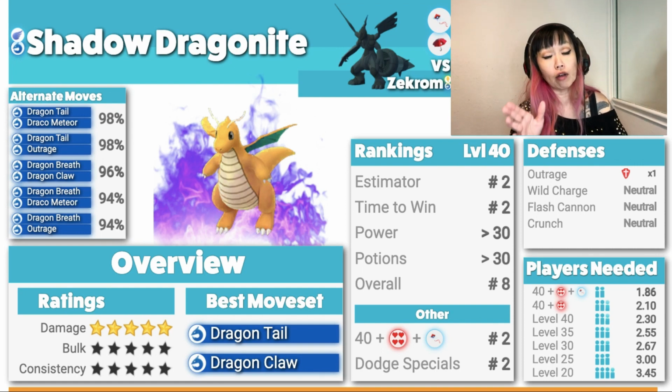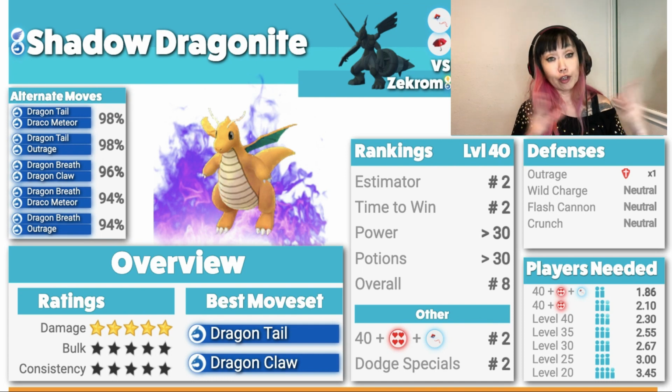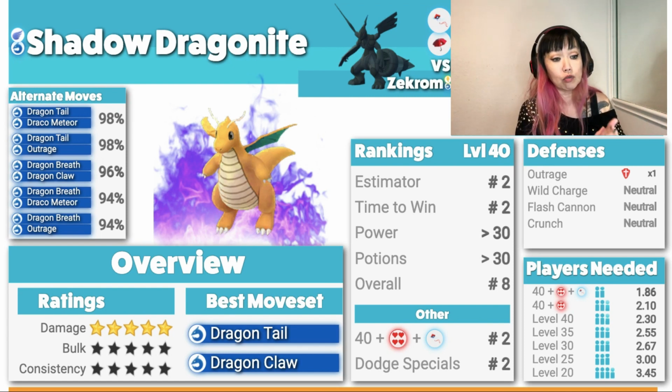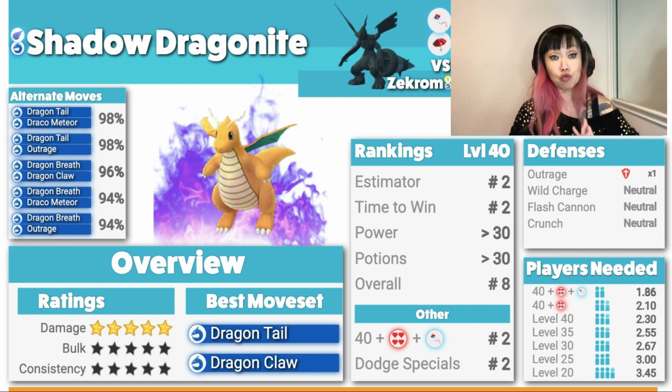I don't think I picked Salamence this time, but this applies to Salamence as well, or Rayquaza, because they're part flying type, and part flying means they're going to be weak to electric. Even though the dragon resists the electric move, the flying is weak to electric, so it makes it basically neutral damage. So that's what's happening with the defense. See, Outrage is brutal to dragon Pokemon because it's a 2-bar charge move, and obviously it gets destroyed. And Wild Charge, Flash Cannon, and Crunch are all neutral damage.